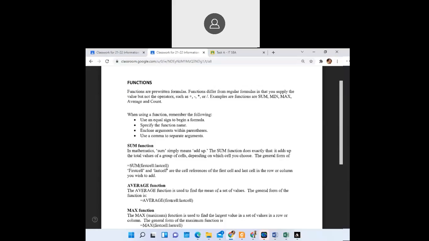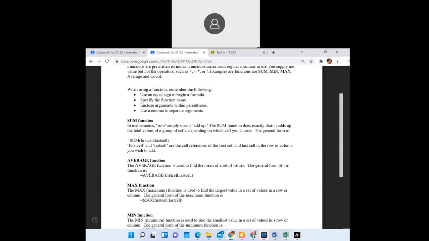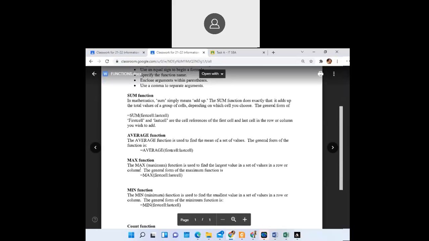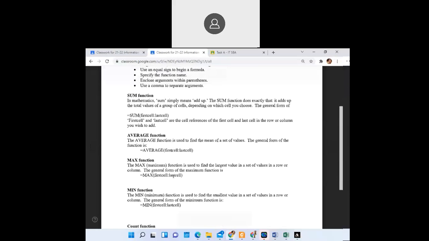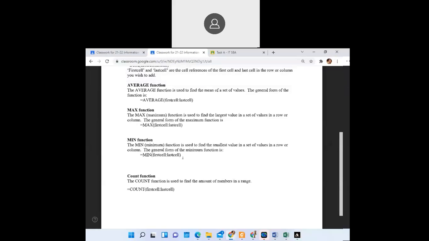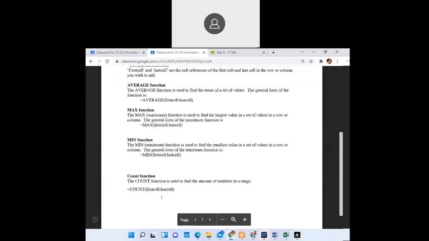We have average, equal average, the first cell to the last cell. So it finds the average for the range. We have max, which finds the highest value in the range, equal max, first cell, last cell. We have min, which finds the smallest value in a range, equal min, first cell, last cell. And we have count, which counts the number of numerical values in a range.